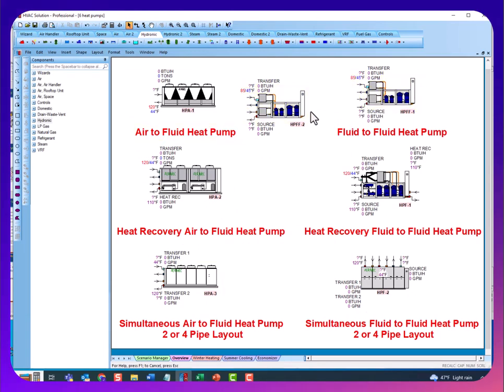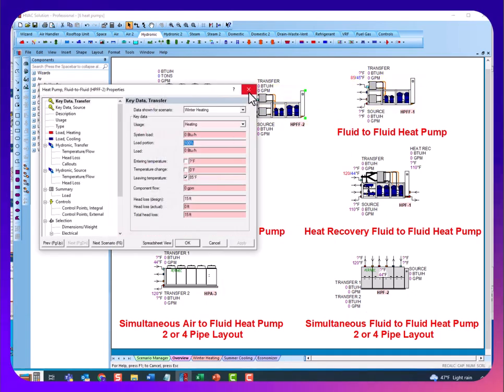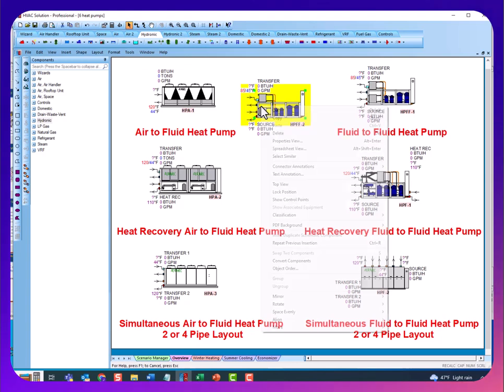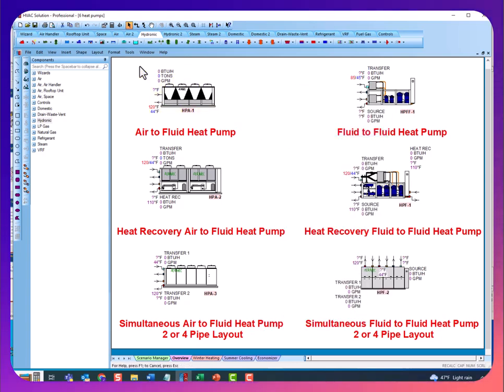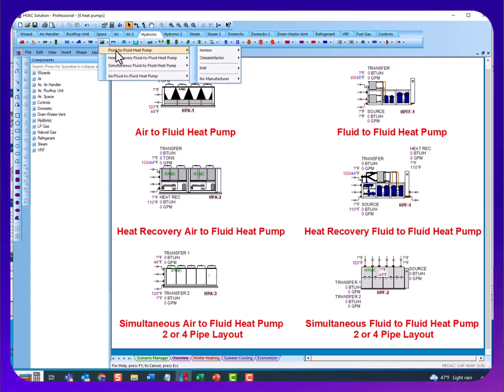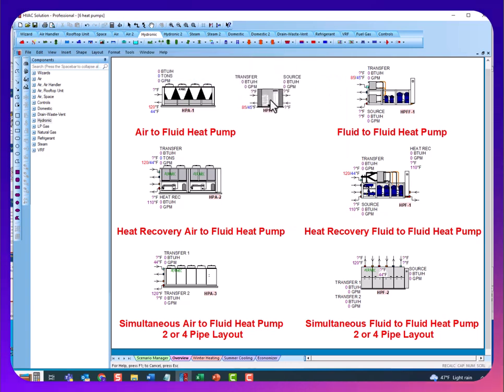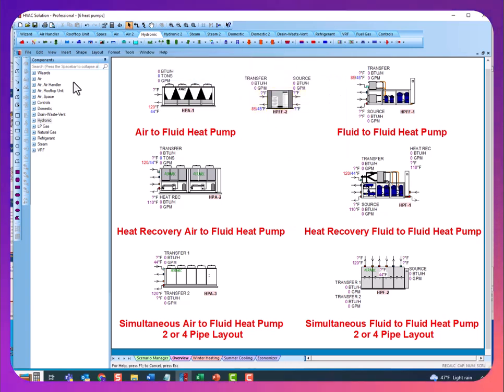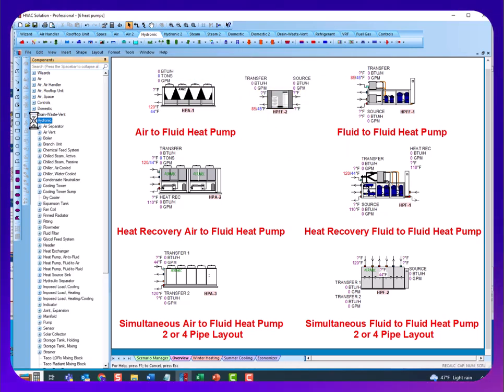So here's the 6 heat pumps. There's one I also put on there. You click on it and you'll see components. Let me just delete that off the project. So we come up here to the top menu, the old one. There's the air to fluid. There's the fluid to fluid, and you'll see the different types of heat pumps peeled out with the different types of manufacturers, and then you just grab one from AirMac or Climate Master and put that down on the screen there. Or over here, once again, here's our other toolbar interface. Go down to heat pumps. They all are right there. Or you can come in here to the search function and search them as well.